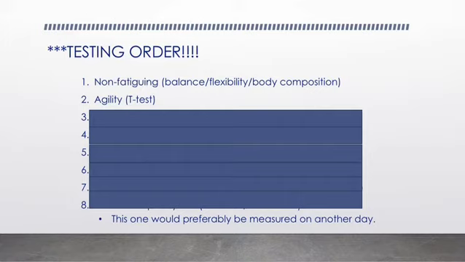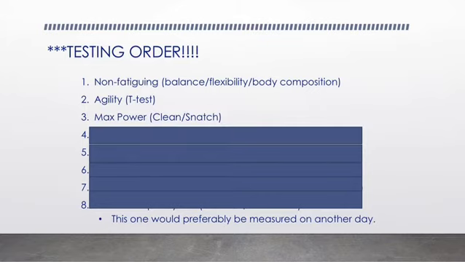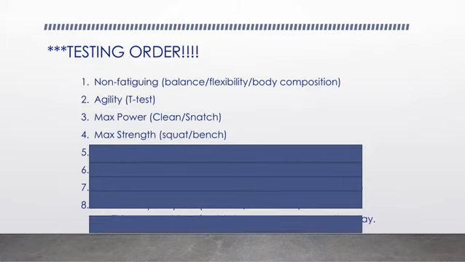So this is also not going to affect things that you do after it either. It can be kind of thrown into a warm-up. Max power, that is the most neurologically taxing, so you want to make sure to get a good number that you're not totally fatiguing yourself with tests 4 through 8 here. So anything like a max clean or a snatch. Vertical jump can be thrown in here too, even though it's technically less fatiguing.